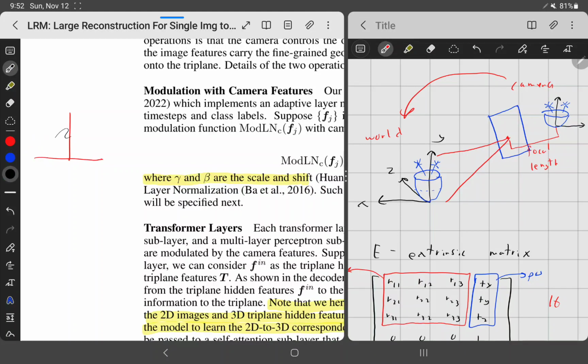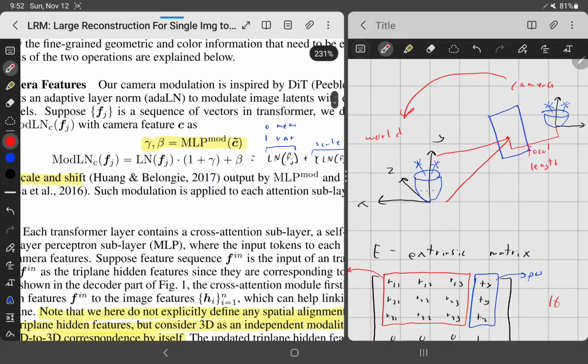Your distribution is all out of whack, maybe. I'm going to represent it as a normal distribution. Maybe it's very small, and it's all the way over here. You then zero mean, one variance, so you shift it and you standardize it. And then the model can learn where to move this. So maybe it wants to move it over here, and maybe it wants to expand it a little bit larger.